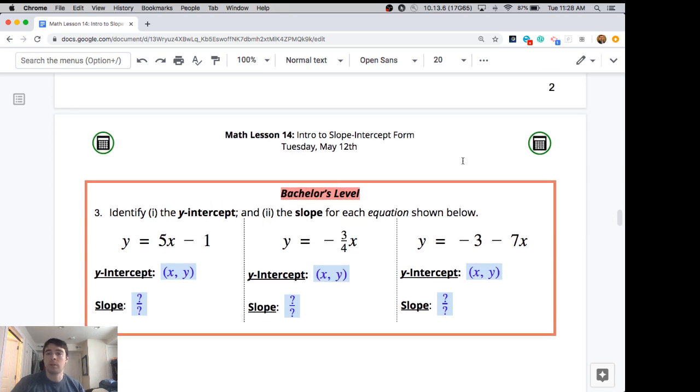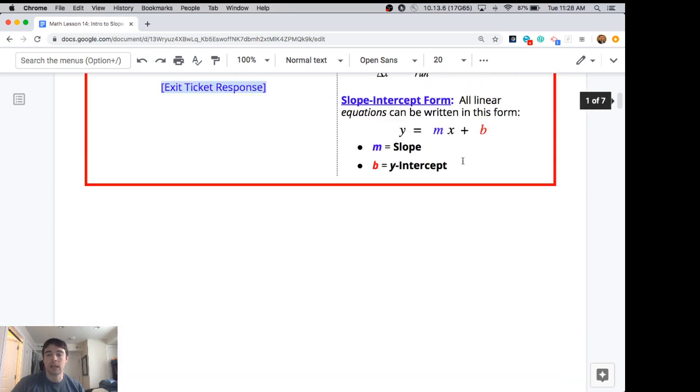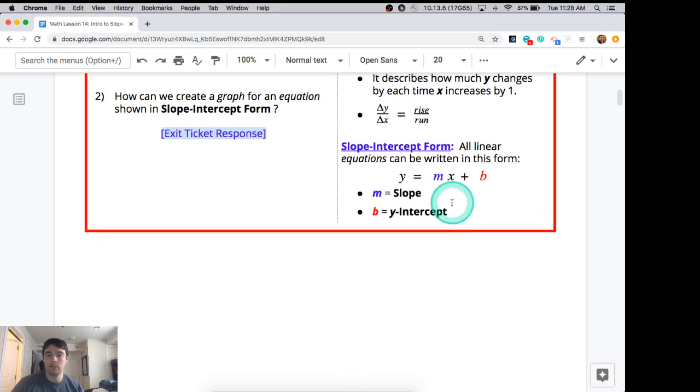Now, before we move into number 3, I'm going to quickly review our last key term here for the day. Now that we understand slope a little bit more, which measures the rate of change, and we also recall the y-intercept measures our starting point, whenever you write your linear equations in y equals form, all linear equations can be written in this form where y is all by itself, or solved for y. Then whatever the m is, whatever is multiplied with x, needs to represent my slope.